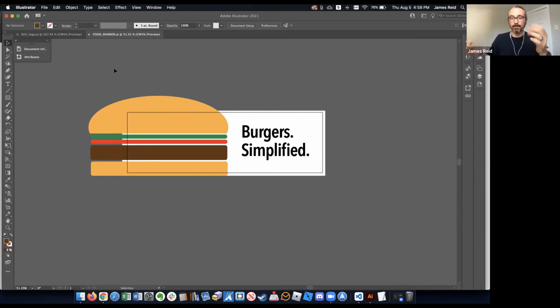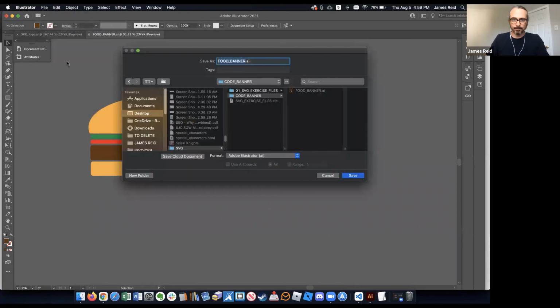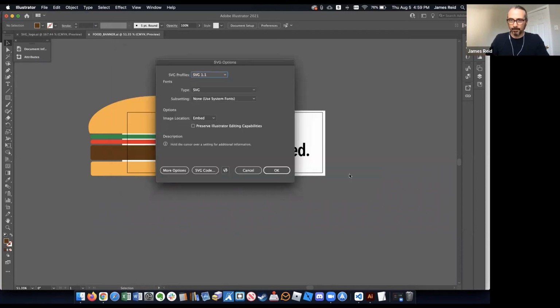But again, if you had a smaller one, if you've been working on a large artboard and created a small banner within it, you would have to shrink your artboard down to that as we did before. In this case, I don't need to worry about that, so I can go directly to File, Save As, and again, SVG, the last entry, and I hit Save.